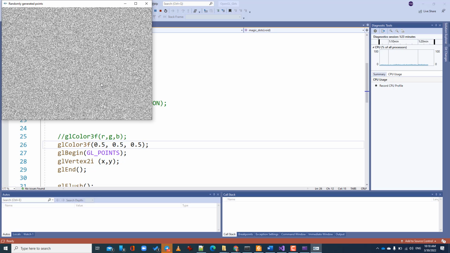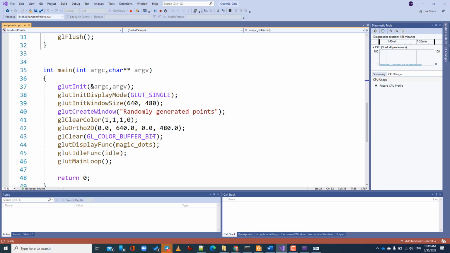So these dots, after maybe a minute or two, the complete screen will become gray color. Why? Because randomly we choose points. Right now you see the white spaces in between, and the reason is because they have not been selected randomly, because there are 640 multiplied by 480 possible points.